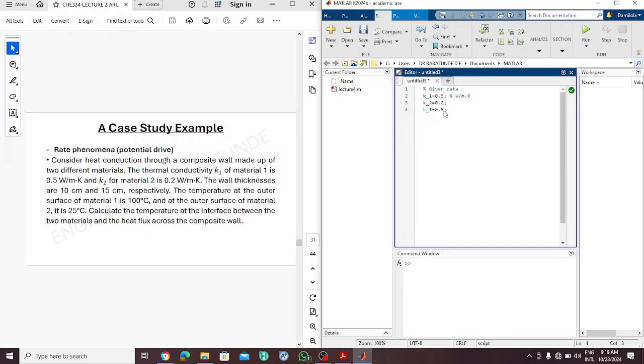10 centimeter. If you recollect in your CHE334-MATLAB-ARITHMETIC, we are told about consistency of your unit conversion. You know that this is centimeter, but your conductivity has a unit of meter. So that means thickness also has to be in standard units, which is meter. So you need to do some conversion there. So instead of 10, it should be 0.1. If you want to convert centimeter to meter, I think you should know that. So that's our thickness.